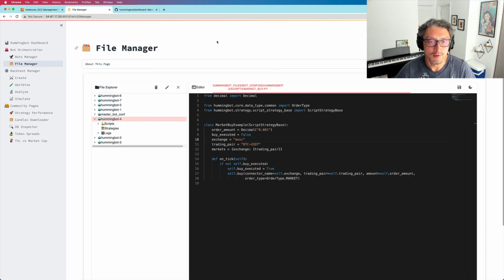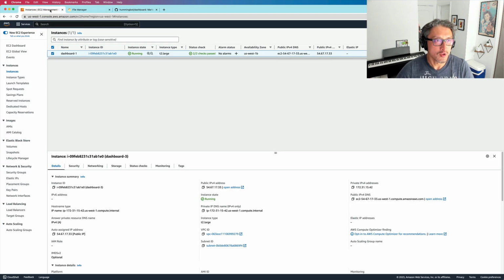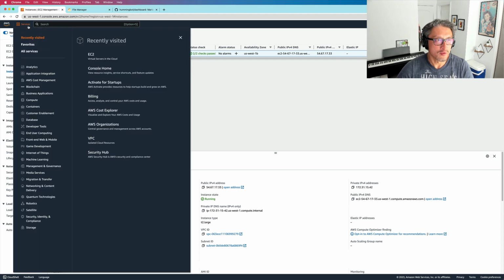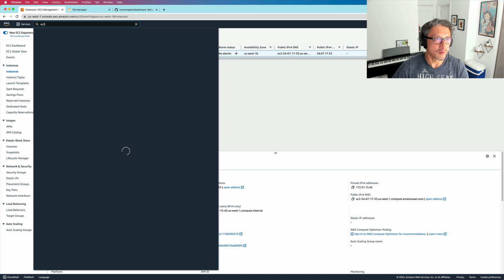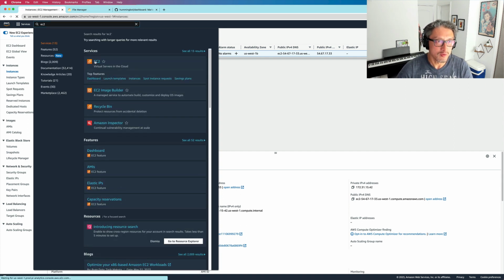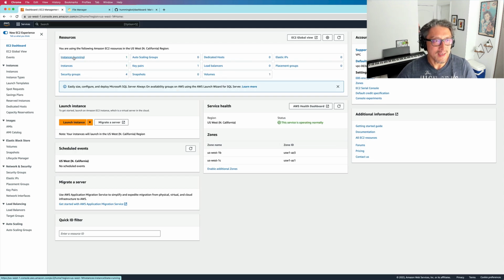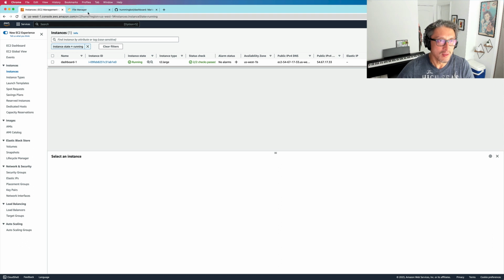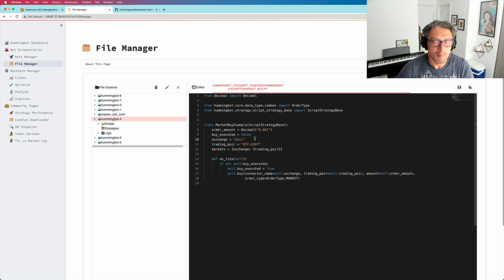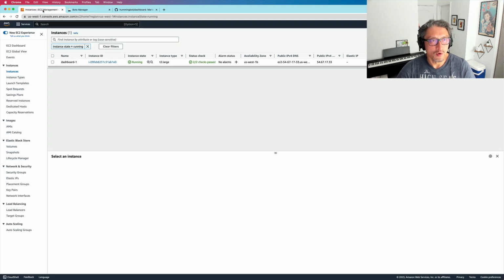So the first step is to create an instance on AWS. So we're going to go over here to EC2. If you can't find this, you can always just go to services and search EC2 here, and it'll take you to this management console. So I already have one instance running. This is basically the one that I have over here, where I can see the dashboard on that instance. And so what we're going to do is create a new instance. So you can go over here and launch instances.